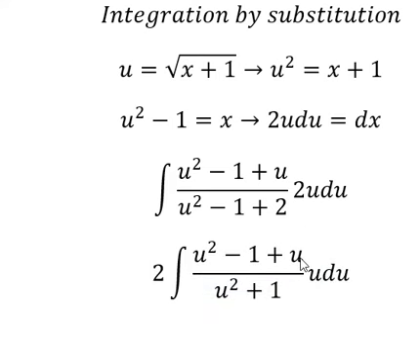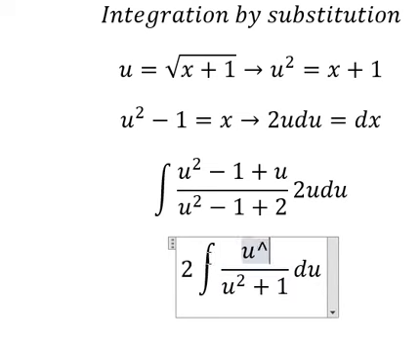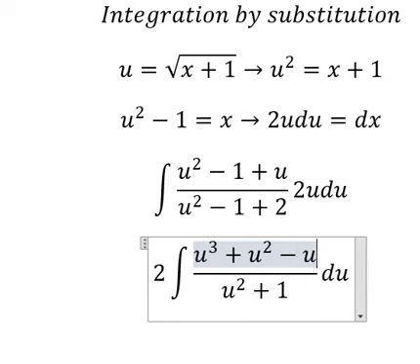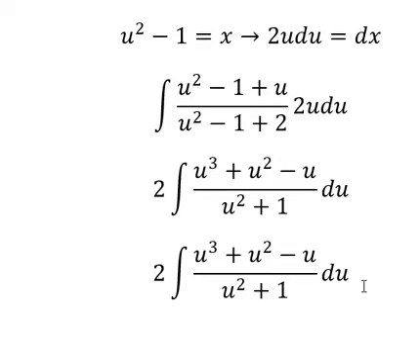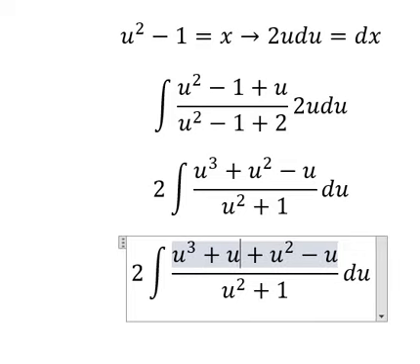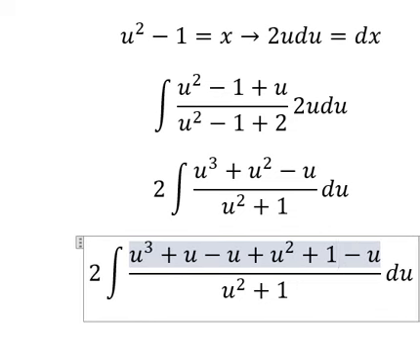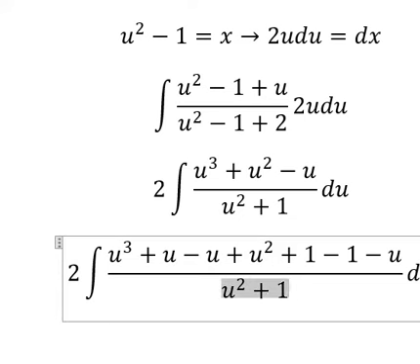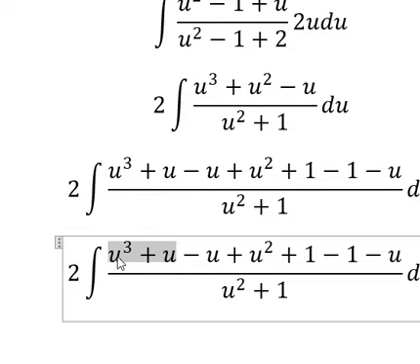And now u multiplied by u, 1 and u squared. Next, we need to add u in here. Later we need to minus u. This one u squared, we need to add number 1. Later we need to minus number 1. Because I want to create the factor to divide by this one. So in here, we have u multiplied by u squared plus 1.